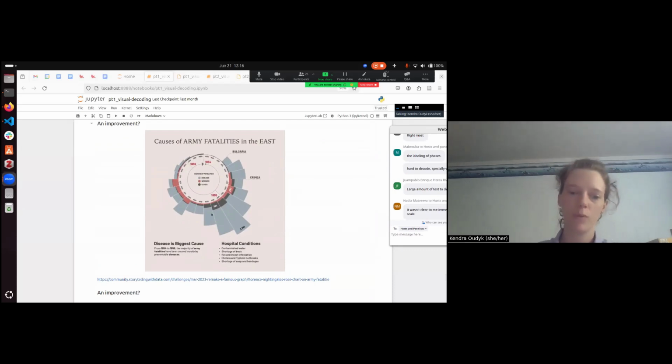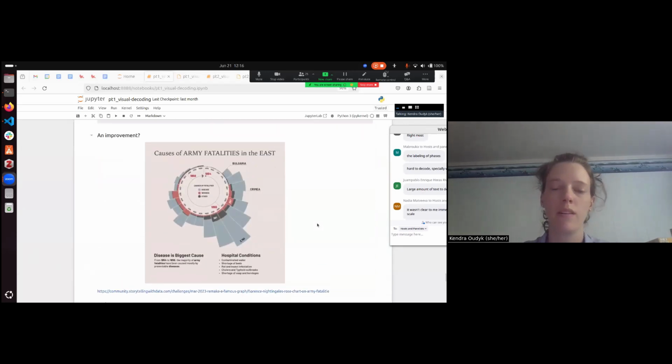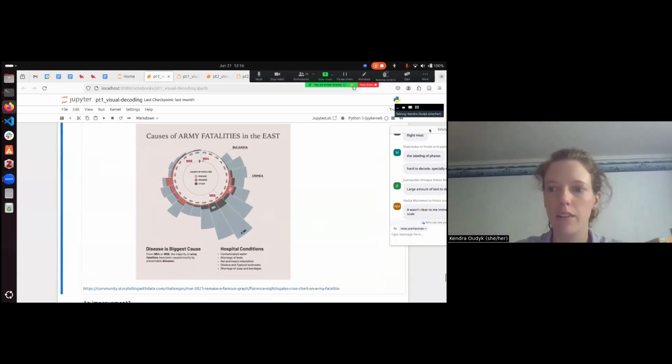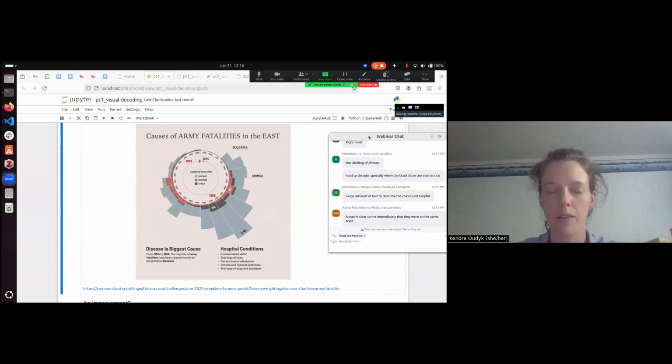So there's this really great website called Storytelling with Data, and they have these challenges where they take popular data visualizations like these two, and they ask people to recreate them and try to improve on them. So this is one of the entries where they tried to improve on Florence Nightingale's chart. And do you think it's an improvement? What do you think maybe is better or worse?